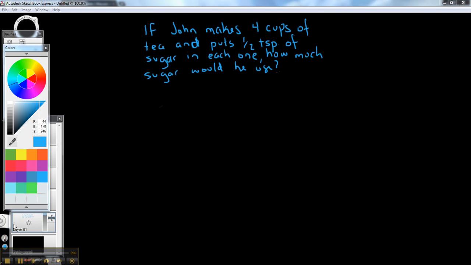So as we continue on with the Autodesk Sketchbook Express, one of the things that I really like about it is just the way that you can go right in and create questions on your own and have students answer them, or you can have questions in there and do the screencasting, which you can then create the video and either embed it in your wiki or in your blog, or just have a YouTube channel up that students can go on and very easily check to see what they're doing.